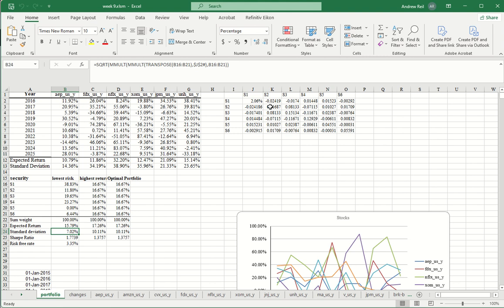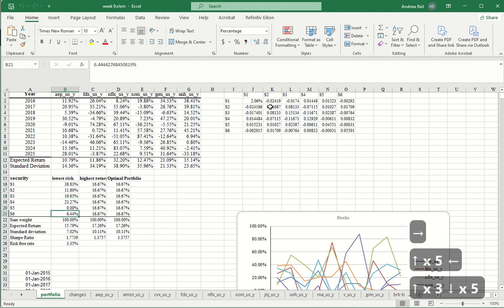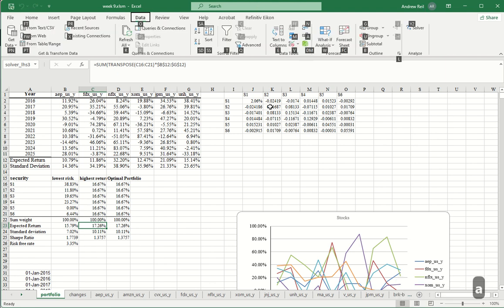Okay, here it is. And so what we're going to be doing is, see how the lowest risk had different percentages according to what makes the lowest standard deviation. Well, we're going to have different percentages to make it the highest expected return. So to get in Solver, go Alt A for data, and I have Solver already. It's Y2 in the top.